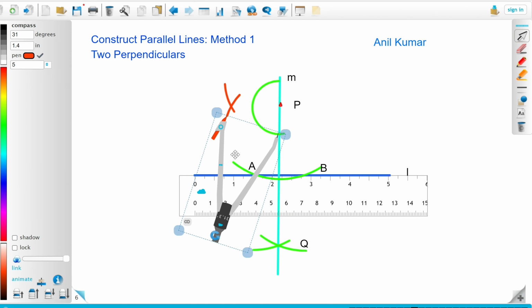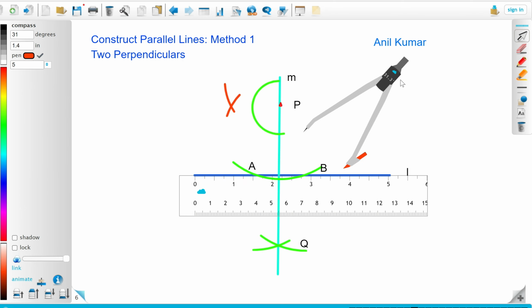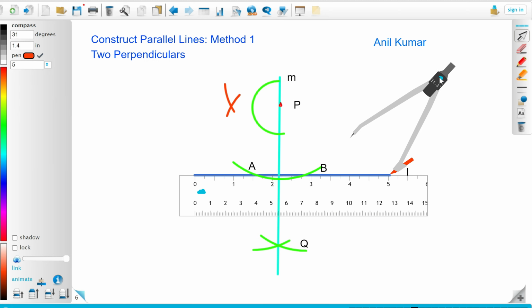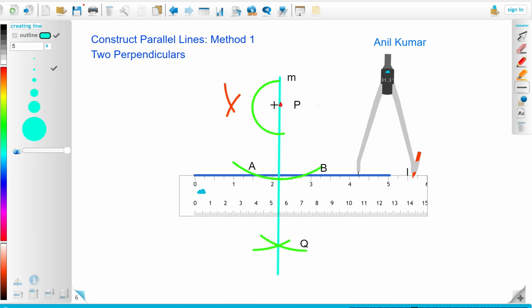Perfect. So you have this intersection, as you can see. Now I can draw a line. I'm using red color this time. So from here, joining this, you can use a ruler also, right?